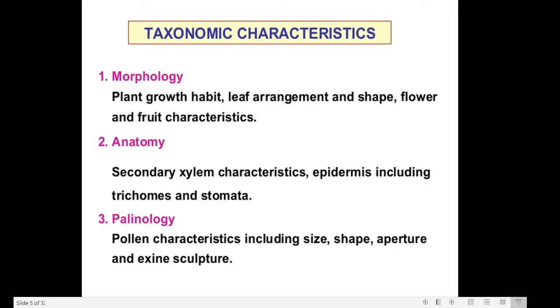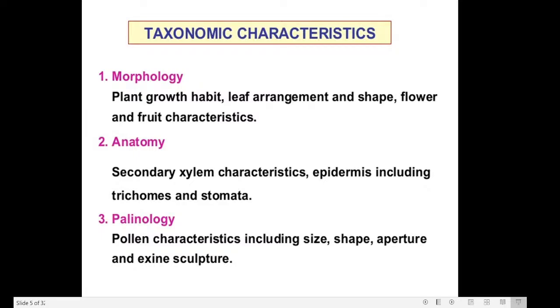Okay, the neem tree leaf varies from the papaya tree leaves, that kind of thing. And flowers: some plant flowers are white, some are blue, some are pink, based on the flower character. And flowering character means when it's blooming.